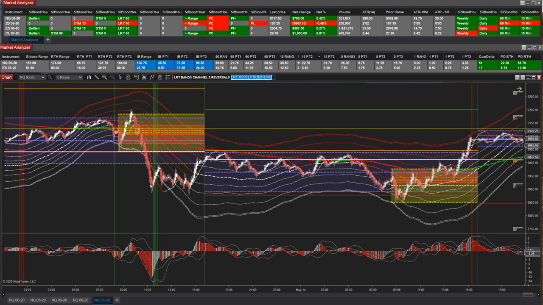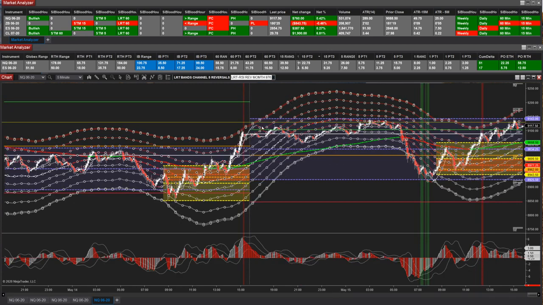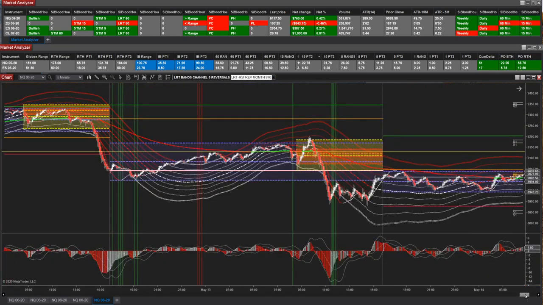So just taking them from the edges back in, I can show you how to set this up with the LRT lines indicator and Bloodhound, just using a few things very simply. Or you can get my template. I'll be working on this template to give to my members.